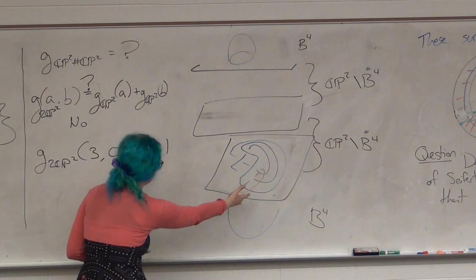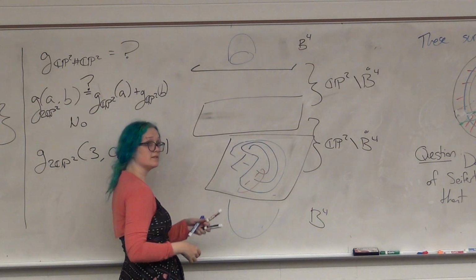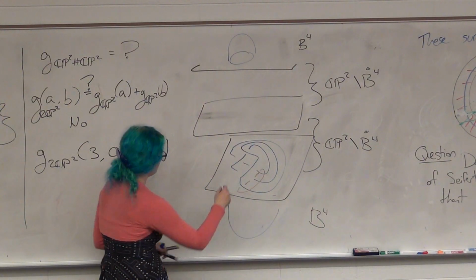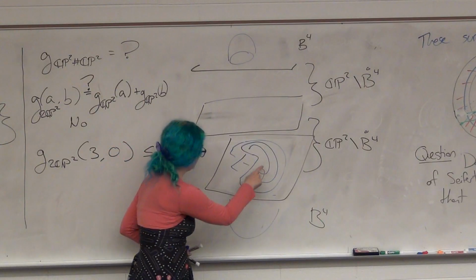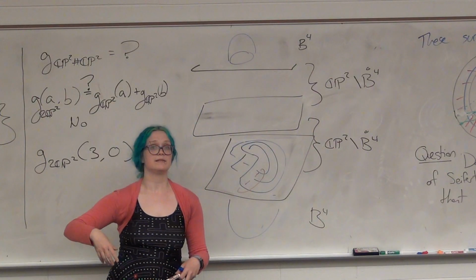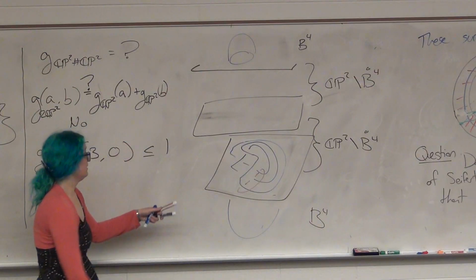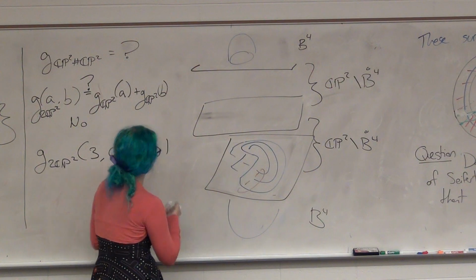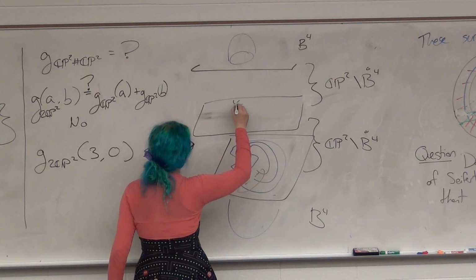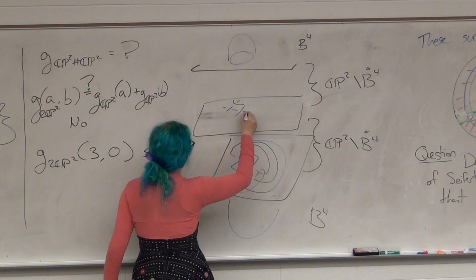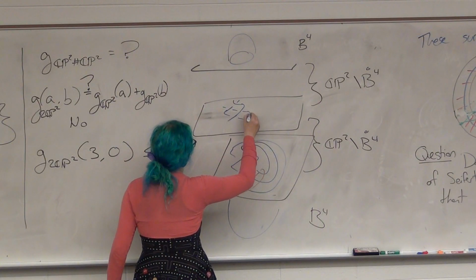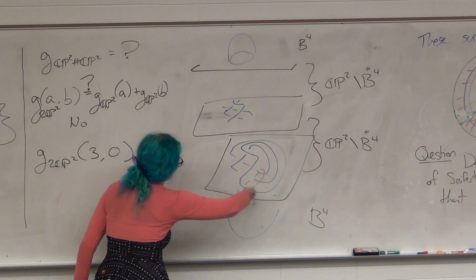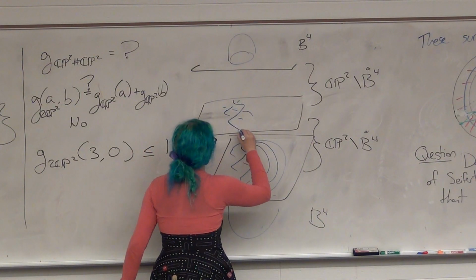Well, this disk, I can just extend upward like a collar to make a bigger disk. But the boundary won't look exactly the same. It'll be this knot, except wherever it linked this attaching circle, I'm going to add a full twist. Okay? And I've specifically arranged it so that that twist goes the opposite direction of these 3 strands. So I'm going to get something like my original knot, looks exactly the same.